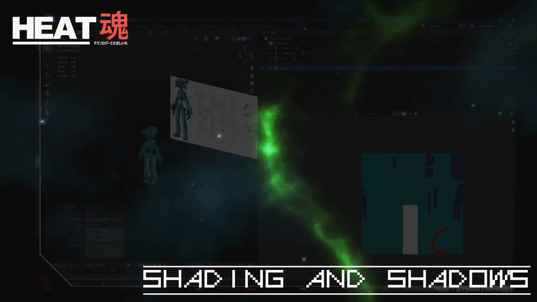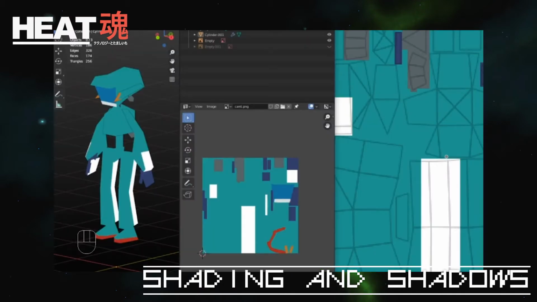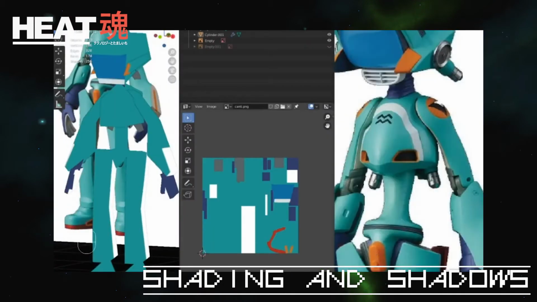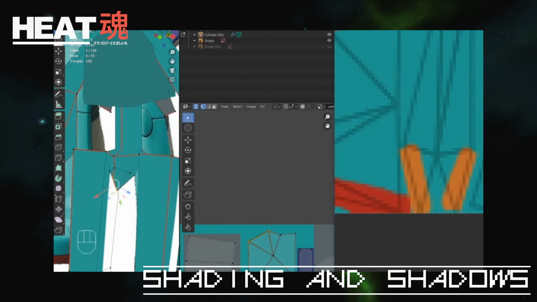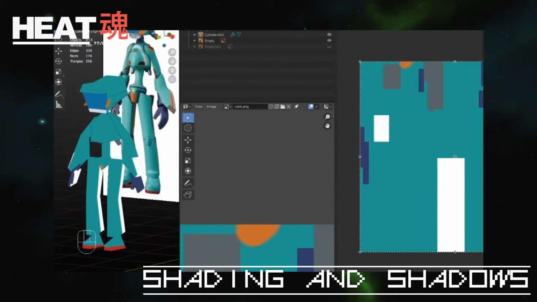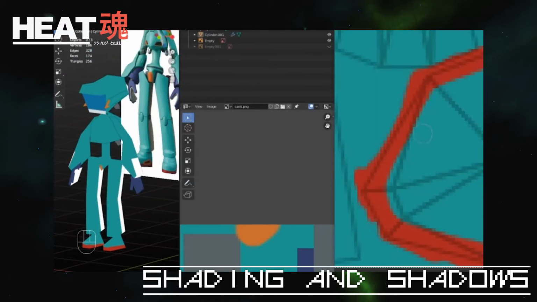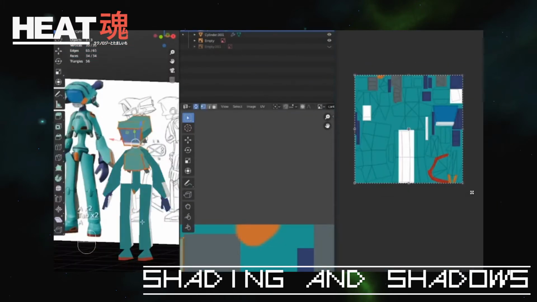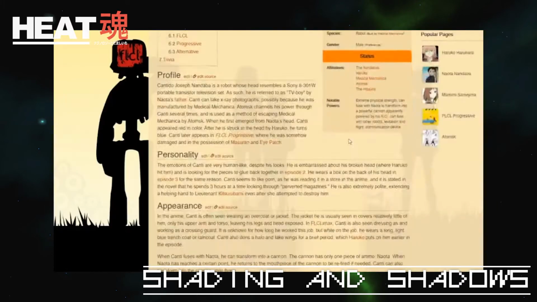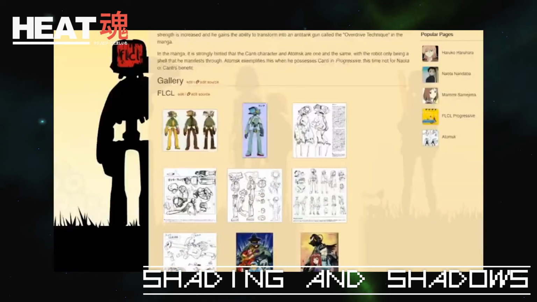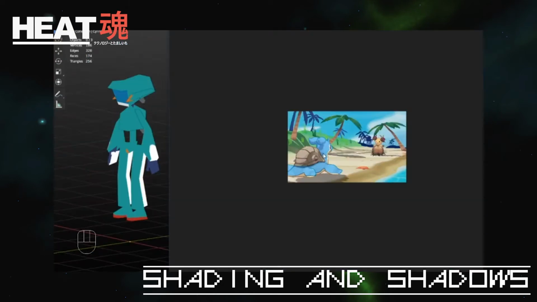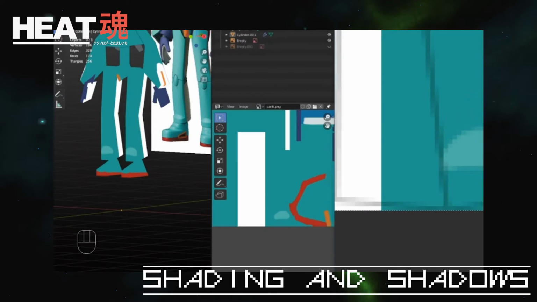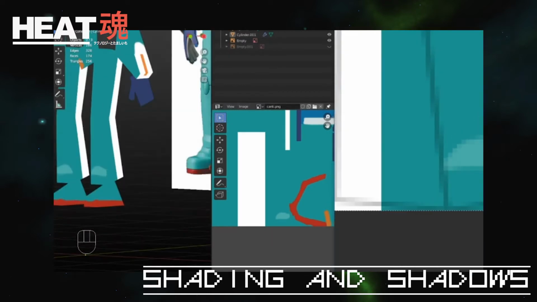So now we get to the interesting parts, right? Shading and shadows. Since I just said we're doing this on a per part basis, for us, that means we'll start at the bottom. So I'm going to start with shading some feet and some legs. For this treatise, which is what I'm calling these treatises, I'll focus mostly on the lower leg and thighs because I think some interesting stuff is happening there, which you can see in this image that I have on the screen right now.